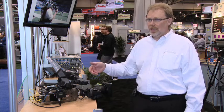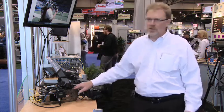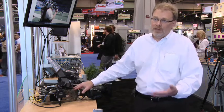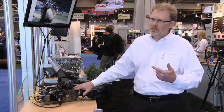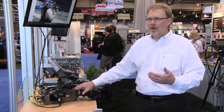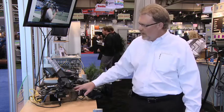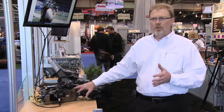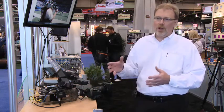So they can cue the camera, trigger the camera, cue the replay and do the replay. At this year's Super Bowl, if you saw some of the ultra slow motion replays, they were done with this camera, and the replays were played back directly out of the camera. To understand a little bit more about how this camera is used — we just provide the core component and then we have a number of partners who take the camera and outfit it with other gear in order to make it more broadcast ready.